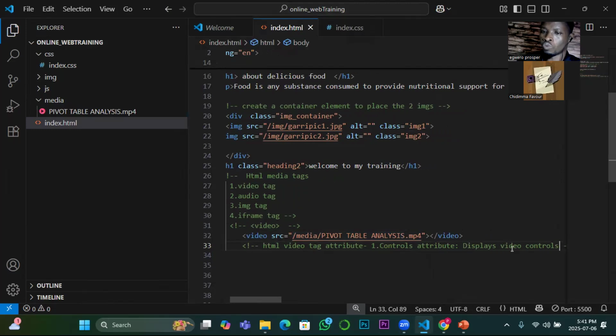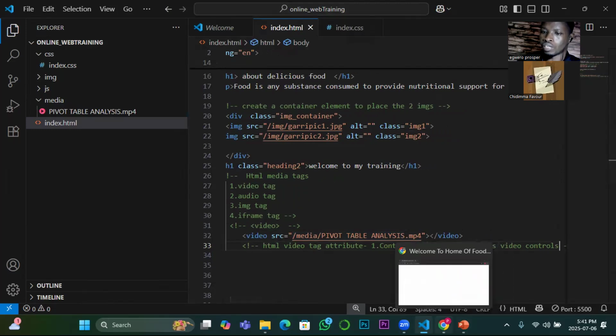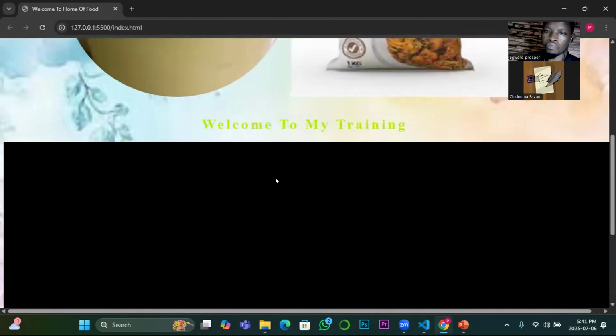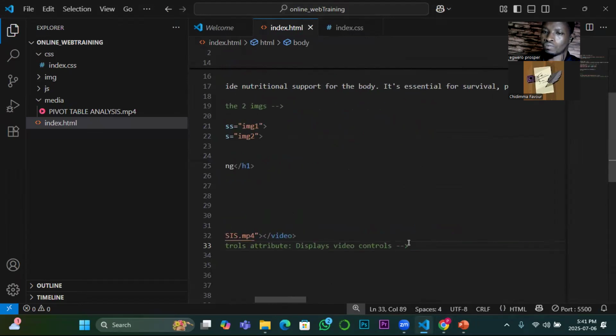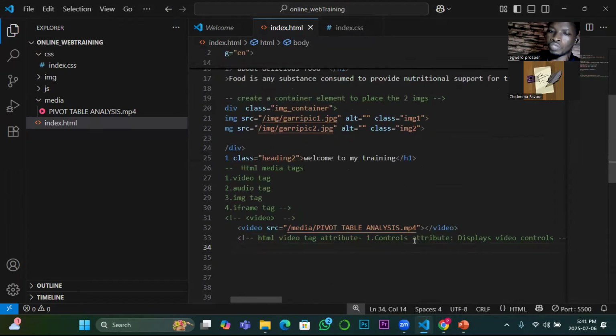What we want to achieve: you notice that the last time we visited the front end, what we have is just a black background, which symbolizes the frame of the video, how the video is going to be sized. That is what it represents. Now, why are we not able to control the video?